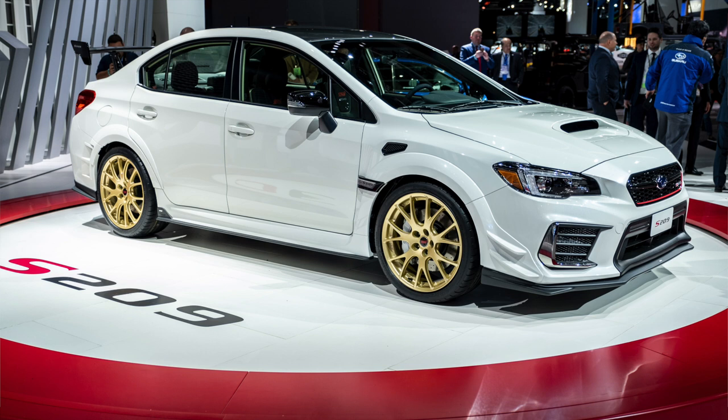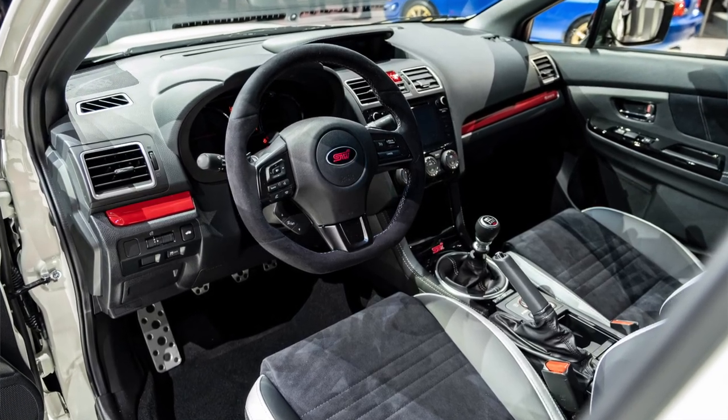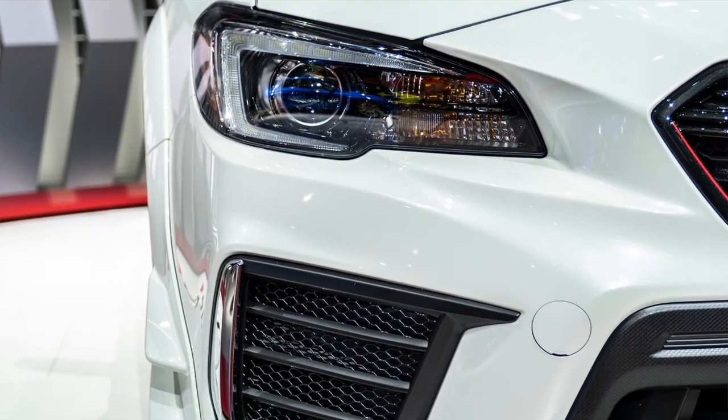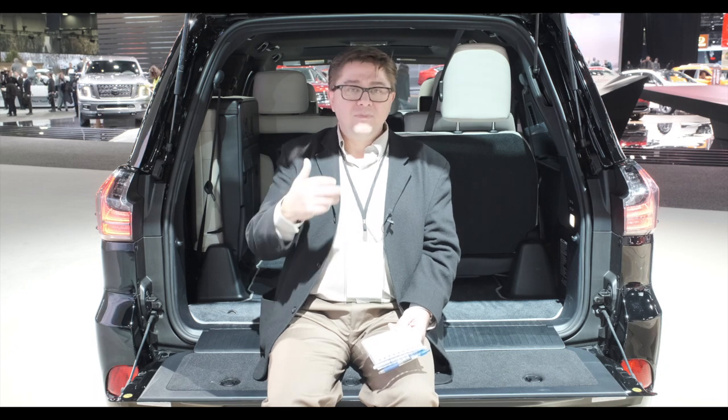Back to some fun stuff — Subaru showed off the S209, the super special edition WRX. Normally the S editions have only been sold in Japan, but this one is being brought to the U.S. specifically by request. It's 341 horsepower, tweaked up with some extra aero kit and wider bodywork, and the interior is done up a little bit. Last year they showed off the STI TS with the carbon roof and a few tweaks — a lot of little things that made a big difference. This S209 should be in that vein: a little more power, some suspension tweaks and stiffening, making for a pretty interesting vehicle. It'll be on sale around October–November, with pricing probably around mid-to-high $50s.